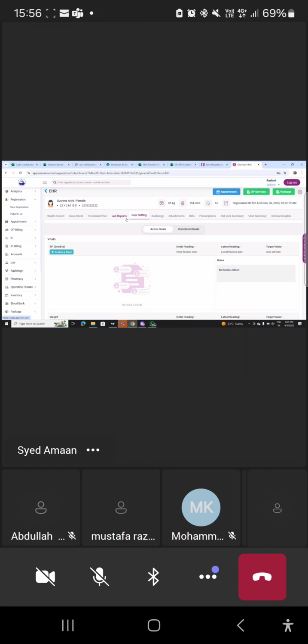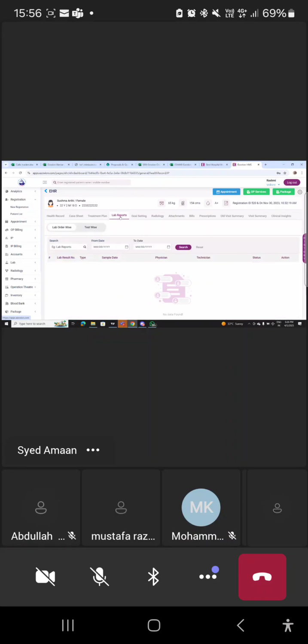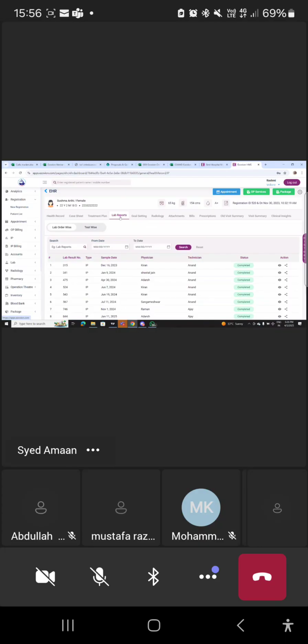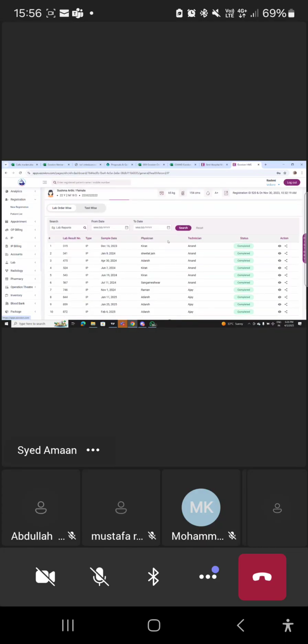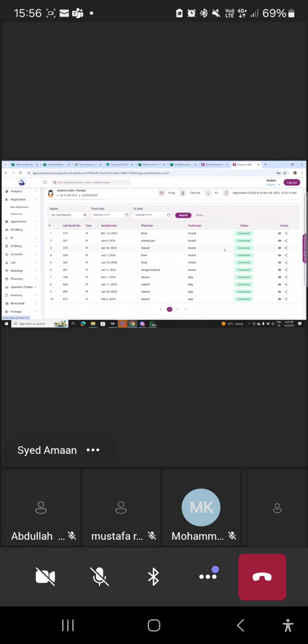Physiotherapy. Okay. Perfect. So both for lab and radiology, both of these modules are also integrated. If you are investigating any lab test, your lab team will receive the order. Once the test is complete, they can upload all the results here in the lab section. So you can track patient details from here also. You don't need a physical, hard copy of any lab report.